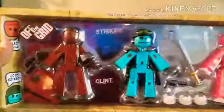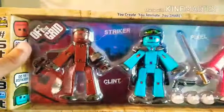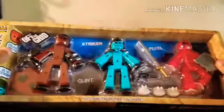So right here on Striker, his little bronze color, it looks like it's a new one, so smooth. I want to keep this box, so I'm going to open it as nice as I can. Okay, I'm going to open it from, sorry guys, I'm going a bit slow.